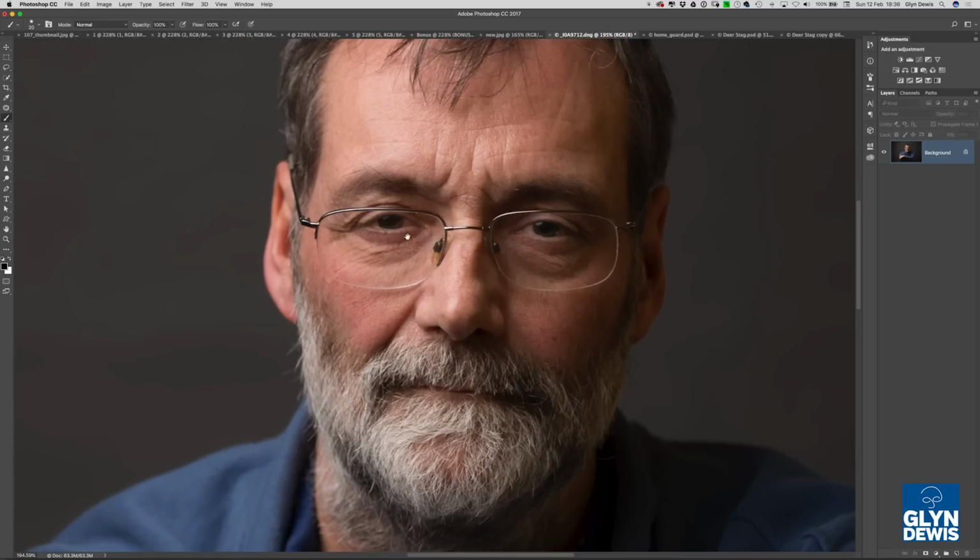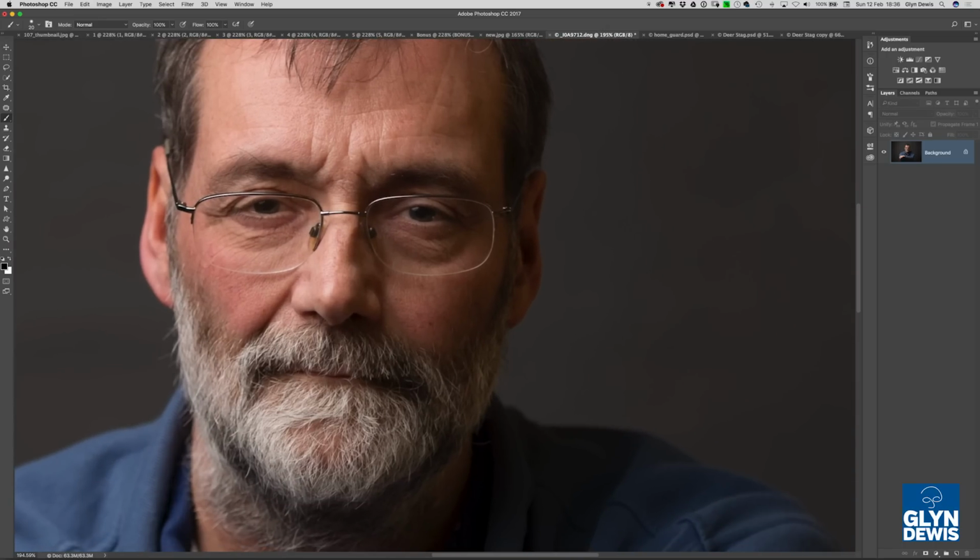Let's zoom back in. Over in the toolbar on the left-hand side, you've got the Quick Mask icon. If you double-click on that icon, you then bring up the Quick Mask options. And you can see, by default, Masked Areas is turned on. So this is basically meaning wherever you paint, you are masking out. But we want it to be that wherever we paint is where we're selecting. All we need to do is turn on the Selected Areas checkbox and then click OK.